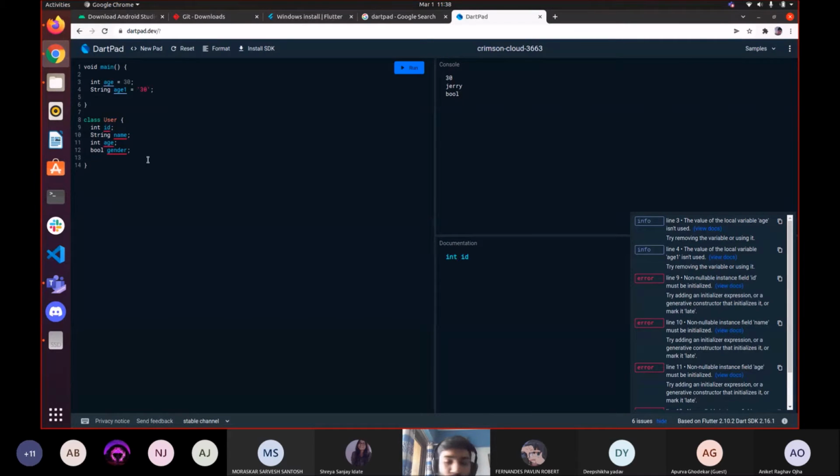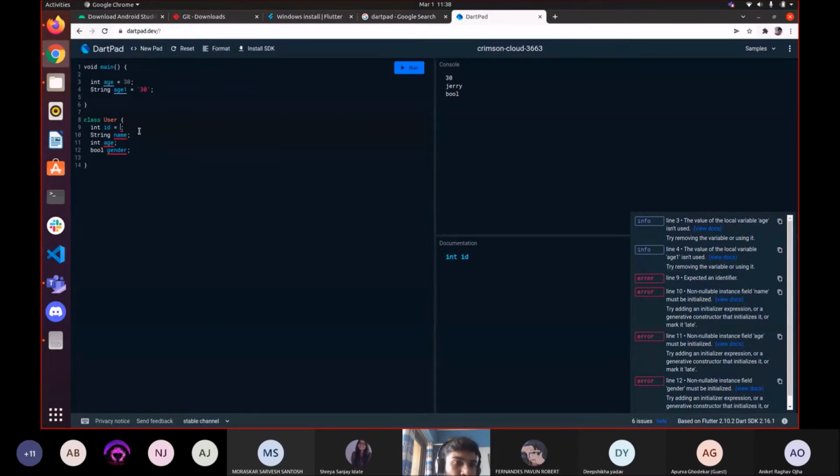Whenever we initialize a user, we are going to create an object. A class is used to create objects, and these objects are what we use. When we started to use Dart, we said that this is an object-oriented programming language. So how are we going to have objects of this thing? Let's initialize these quickly.